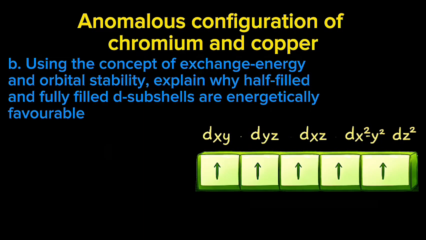Think about it like a five-seater table where you have about 5 people, like in the case of a half-filled d orbital, sitting in a chair. Now, if all 5 are occupied, it's going to seem psychologically right that this is a perfect setting. But say if one person leaves, as much as it creates more space for other people to come or for others to shift, it creates sort of an unbalanced, psychological effect.